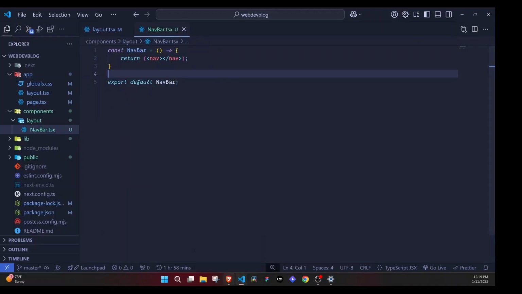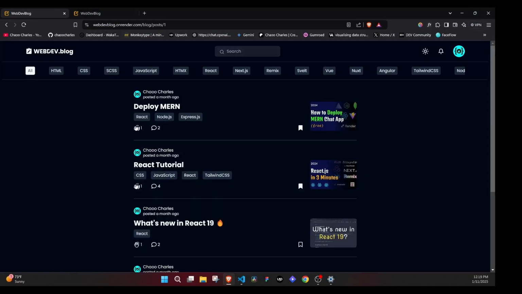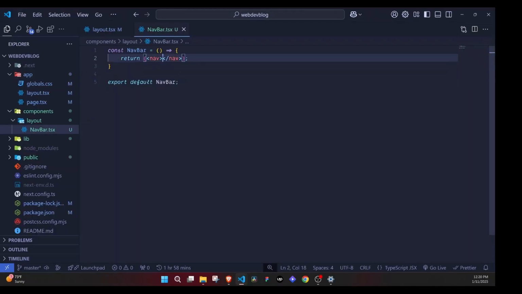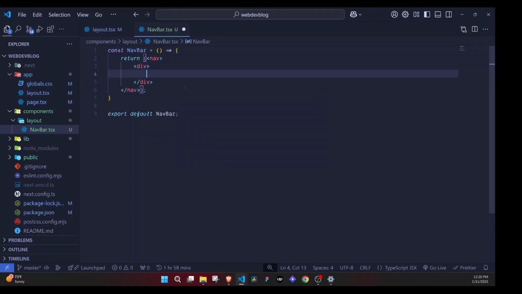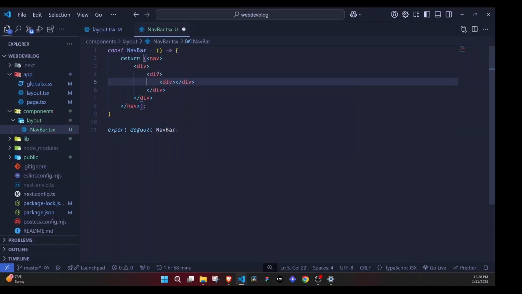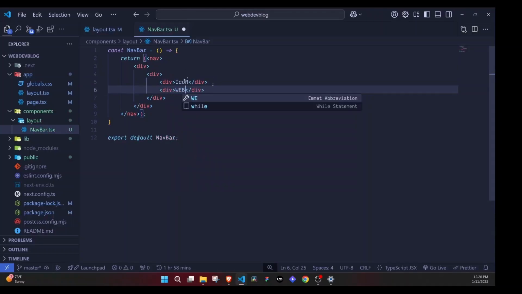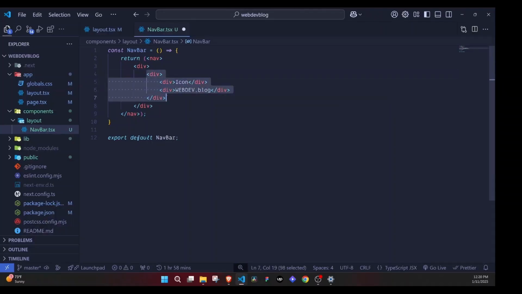For now, we will just create the general structure of our navbar, where we add the logo here, the search, and these as placeholders without doing much, okay? Just the general structure. So we will be having 3 parts. The first one is the logo section. So let's have this div, which will be a container for the 3 parts. And then here now we'll have a div for our logo. The logo will have an icon, and then it will have the name of our site, webdev.blog. You can give it any other name if you want. So that is our logo there.